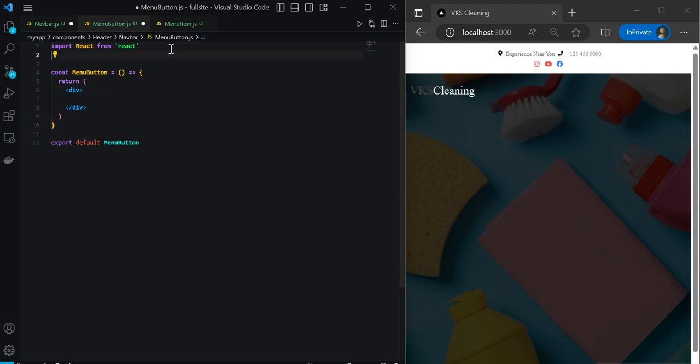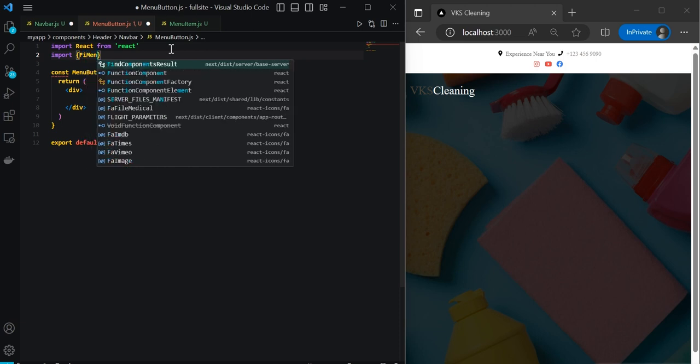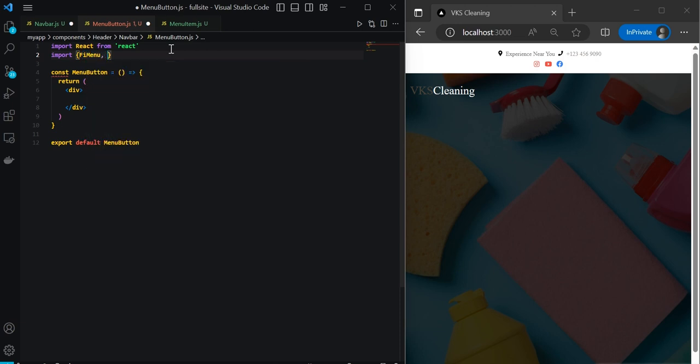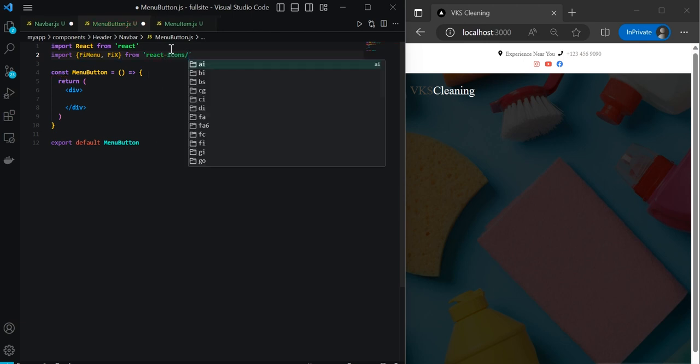So we have our component here, and let's go ahead and import the icons that we'll need. We'll need a menu icon, and we'll need an X icon, and this is going to come from React Icons, and I think it's FI. Yep, FiX, FiMenu.